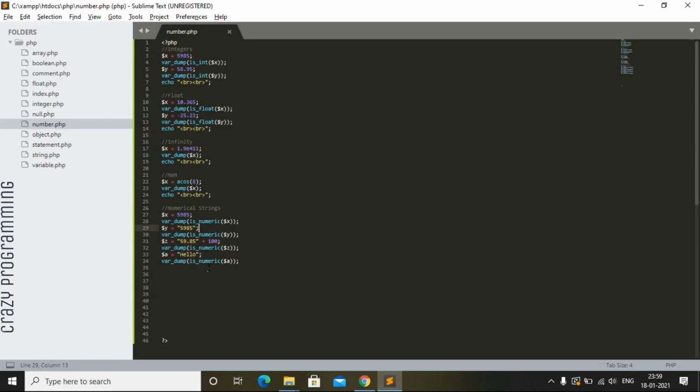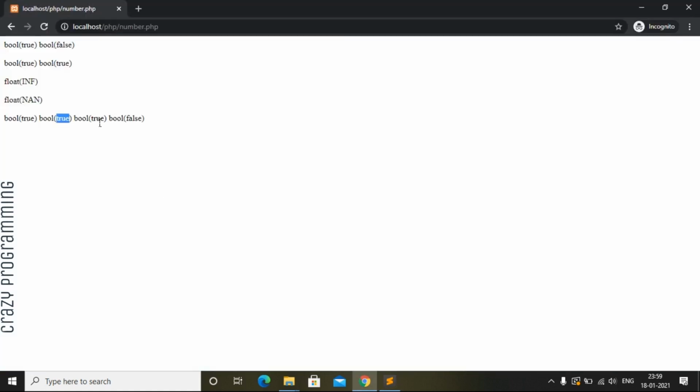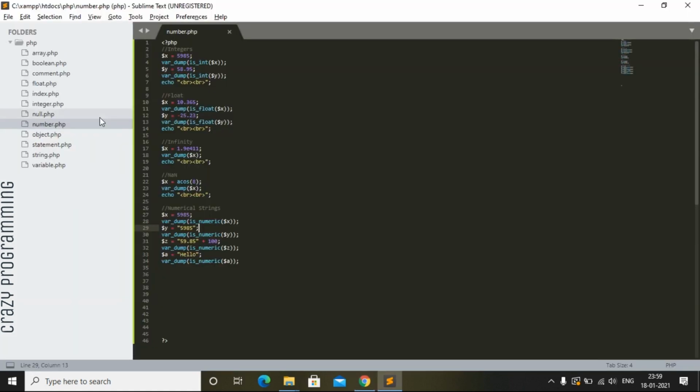In the third example we will see both, double quotation 5985 plus 100, and numeric plus numeric is always numeric. It's a simple mathematics rule. With this rule it says true.